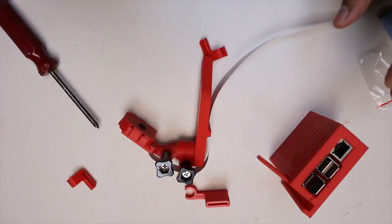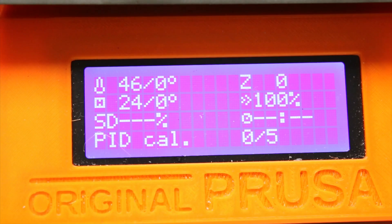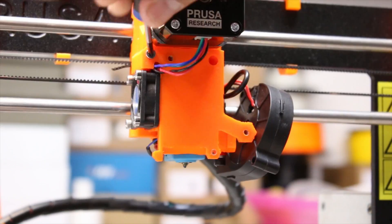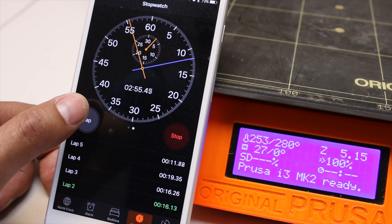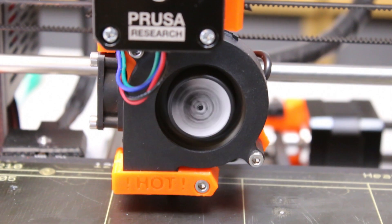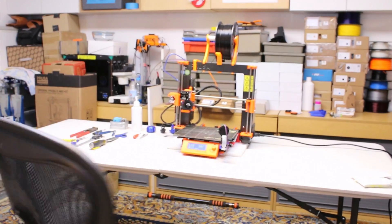OctoPrint will be the interface for timing and monitoring the heat-ups — one of the reasons I installed it on the Prusa, to enable more scientific data capture. I've also run through the PID calibration on the machine via the control menu. The methodology is straightforward: arrange the extruder setup to match each configuration in the spreadsheet, heat the nozzle to 280°C, note the times as it passes through target temperatures, and repeat with the printer fan deactivated to see the effect of the sock on heat loss.